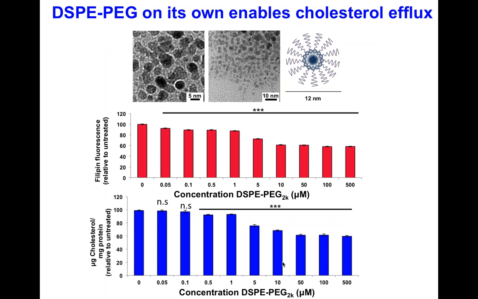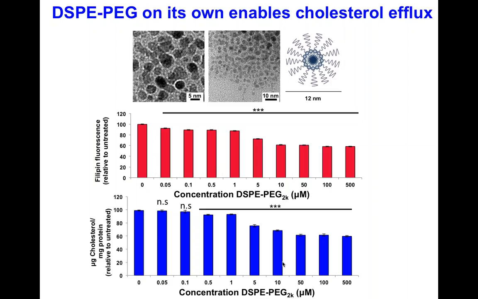So we started to utilize different methods. The first thing we did was utilize cyclodextrin, and we saw that cyclodextrin by itself can clean out cholesterol from the cells. So a lot of the studies which were done before were exactly right: utilizing cyclodextrin on its own does show clearance.